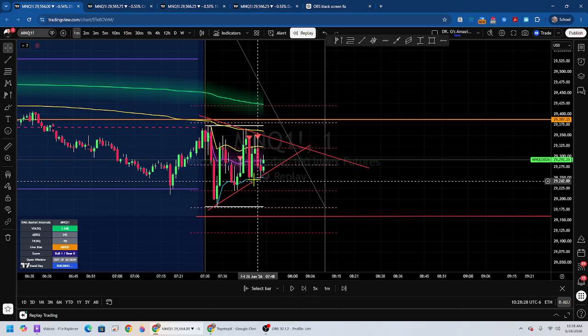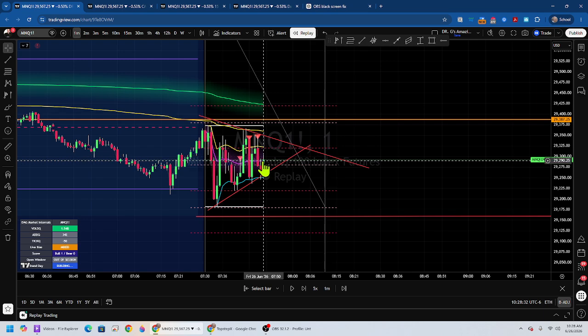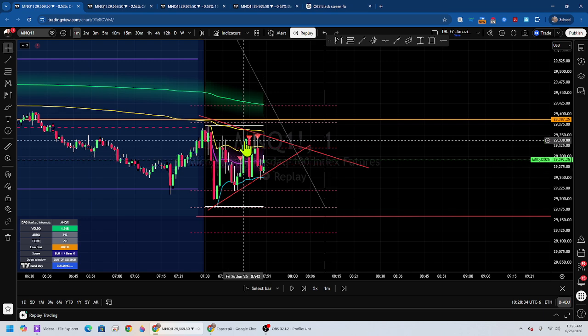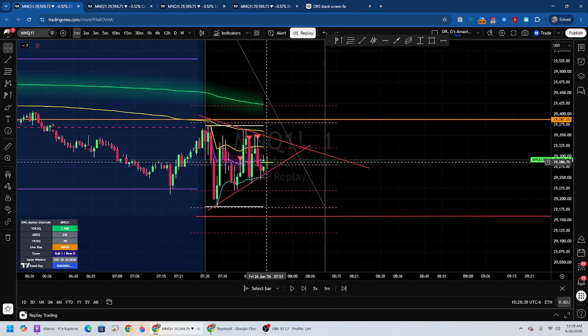Now you can get paper cut pretty bad right through here. Just remember that if you take a 20-point loss, and a 20-point loss, and a 20-point loss, once this breaks out, it's going to go more than 60 points. And so just keep patient and don't size up. Just let it tell you what it wants to do.